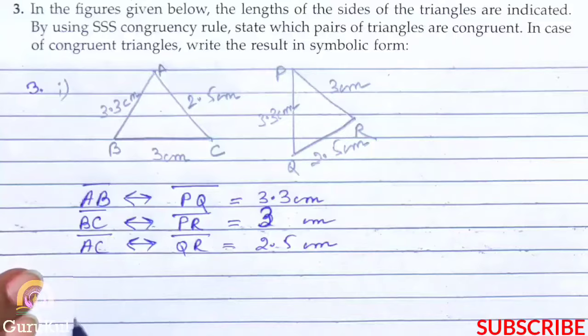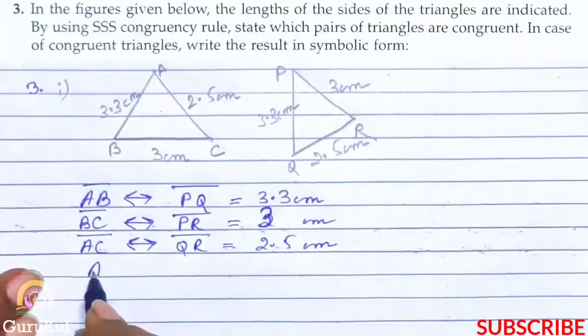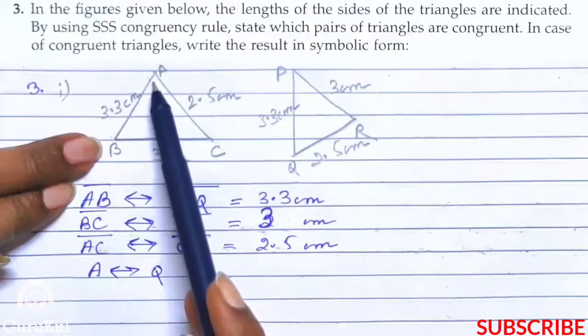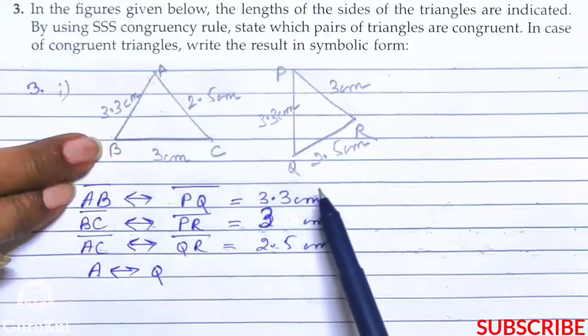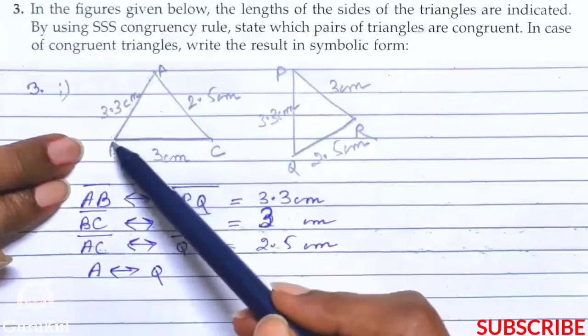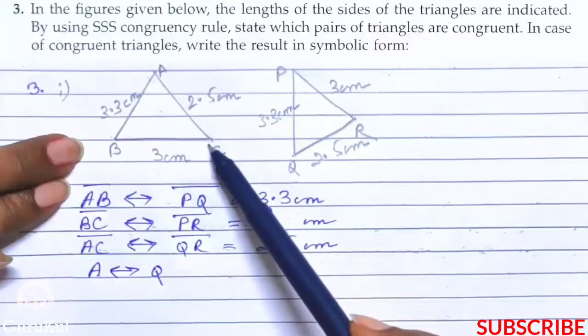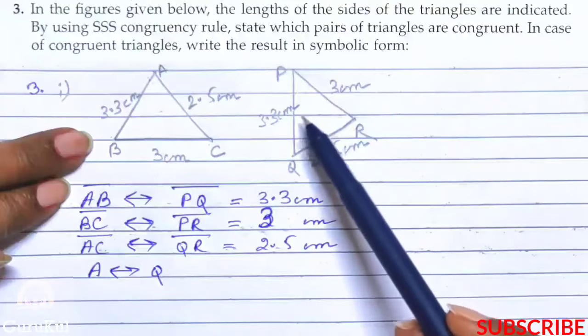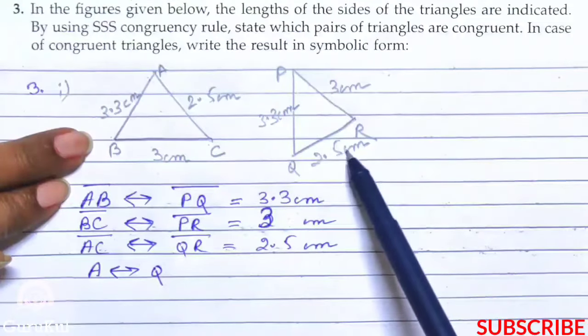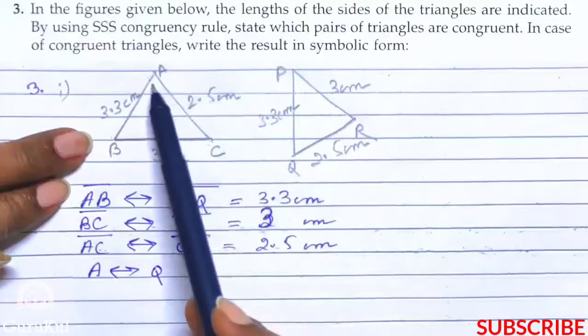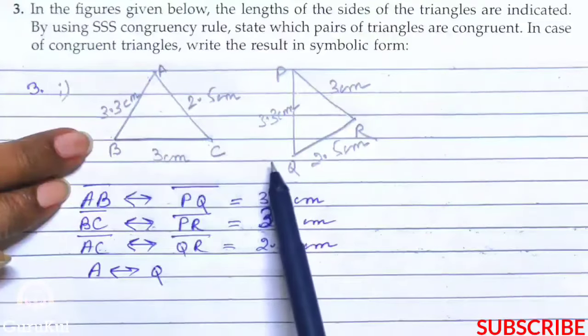Now let's talk about vertex. So when sides are equal, no doubt the vertex will match. This is the criteria. So A is correspondence to Q. Now you will ask, ma'am, this triangle is above and this triangle is below, so how is this congruent? So that is also a way to find out. Now here is the vertex A. So what is it? Line AB and line AC. What is the measurement? 3.3 and 2.5. So let's look at this thing in the next triangle. Let's look at which two lines are 3.3 and 2.5. Where do these two meet? They meet in Q. That means this vertex Q is equal to A. Do you understand how we find out? This is the way.